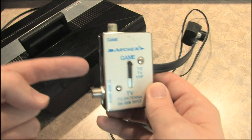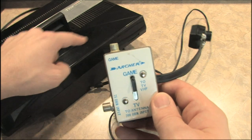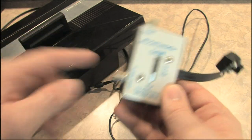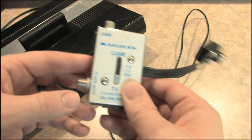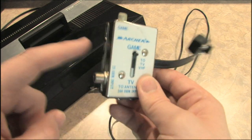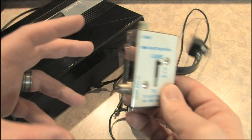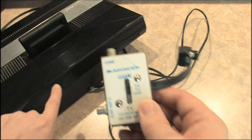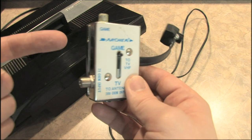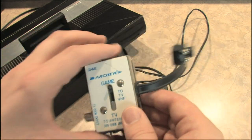You know how the Atari 2600, ColecoVision, and most other old-school game consoles worked with an RF switch? You'd run the AV output from your game console into it, then run from that to the television or VCR. Well, the 5200 does not work with one of those — that would be too easy. At least this four-controller model does not. It uses its own special system. Most game consoles have their own power supply that plugs right into the console — not this one. It makes my head hurt.